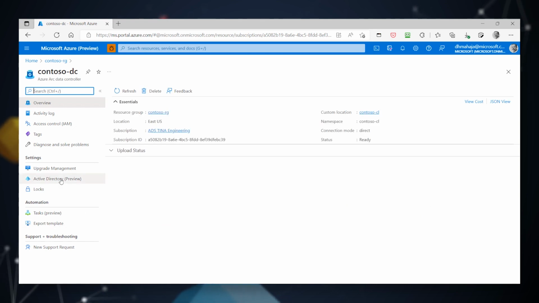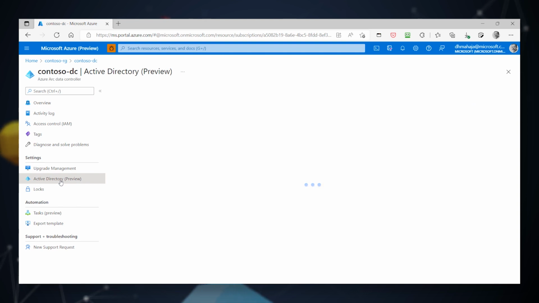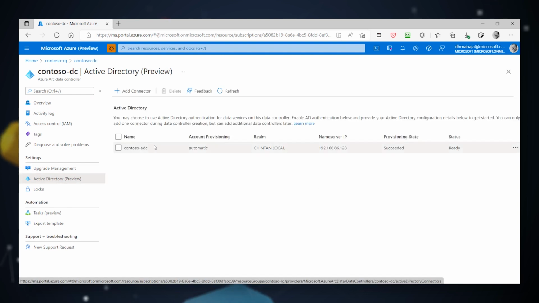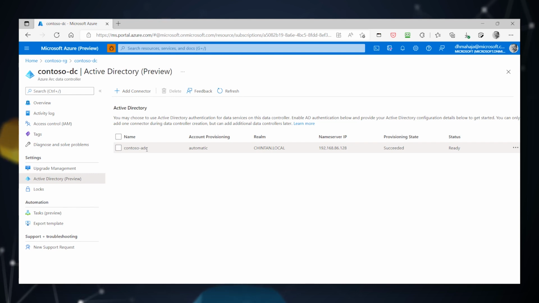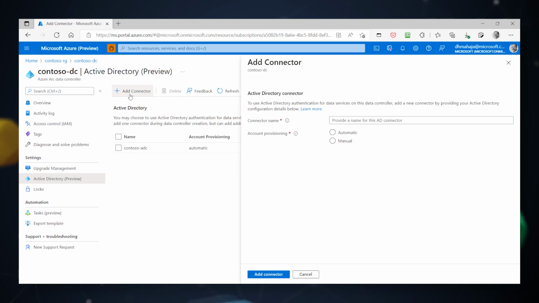Now you can see that there is an Active Directory AD connector already connected to it. But let's see how to create a new AD connector. Let's deploy a new AD connector in a system managed, which means an automatic way.